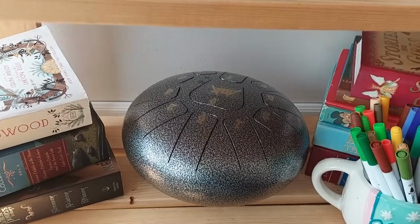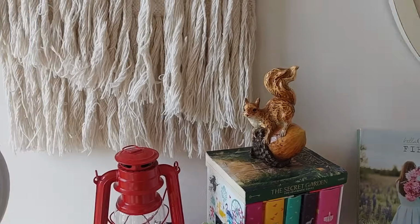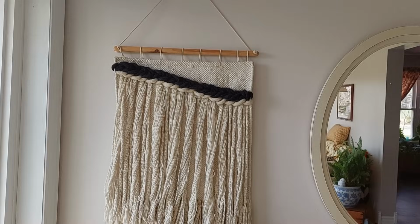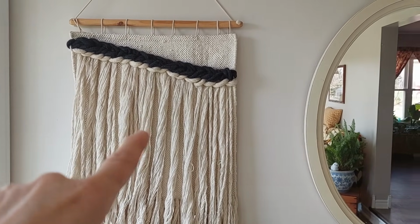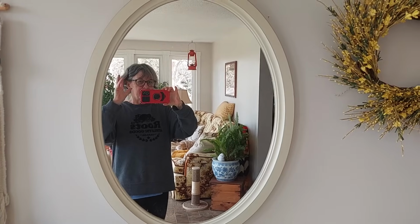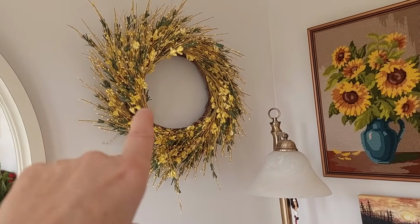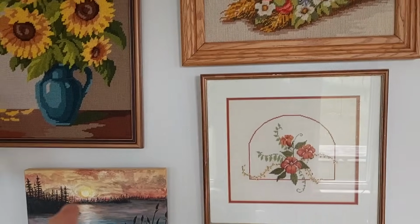So I did change this up a little. I've had this little drum for quite some time. And then of course we have all the books, and I've talked about the books before. And I've talked about, I think, the decorations I have on the wall. This here I did get from Goodwill, and I think it was $4 and about 25 cents. It was a little while ago. I got this mirror from Goodwill, and I'm thinking it was around $6-7. I got this a long time ago from one of the thrift stores, don't remember. And these are all from thrift stores.